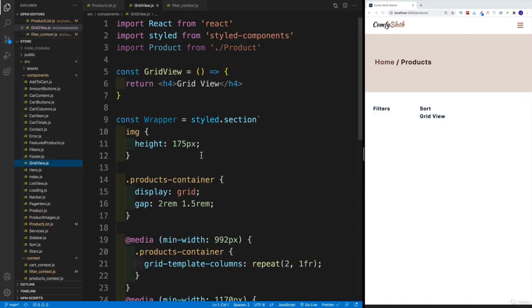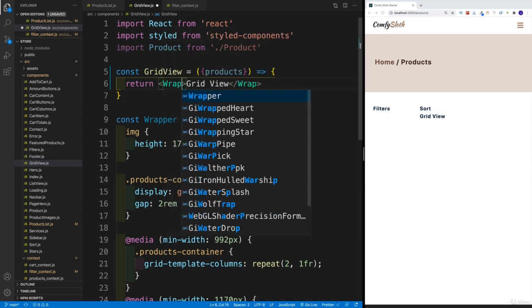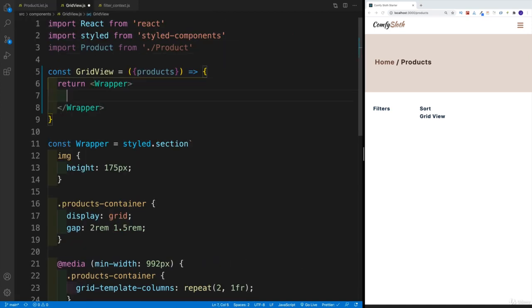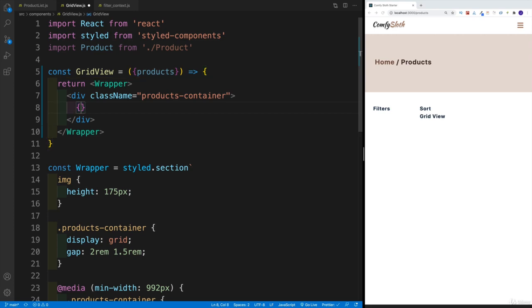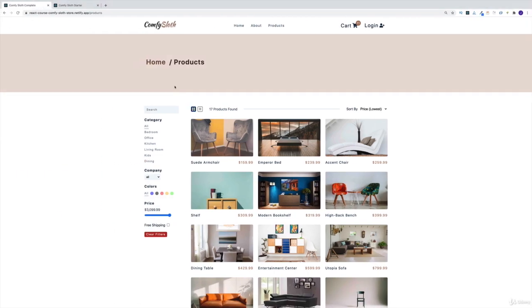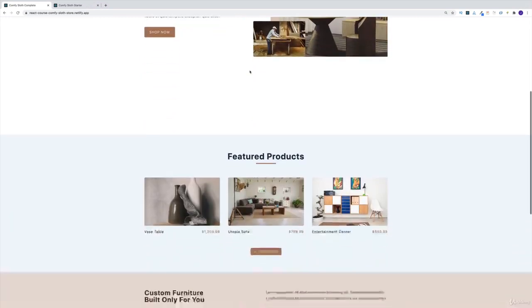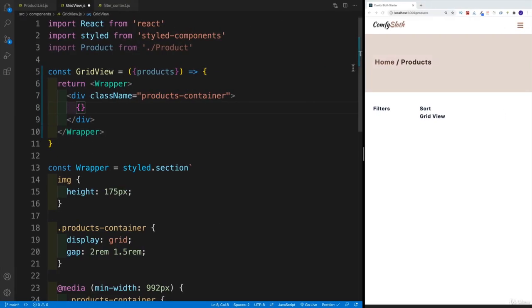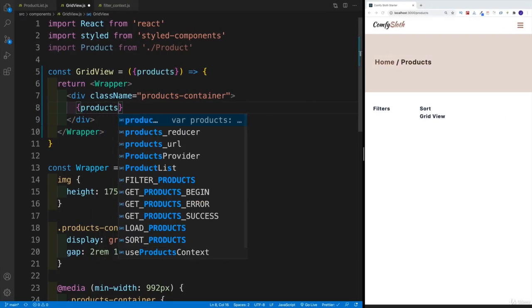So that's the component. And of course, we'll set up our return. And it's going to be extremely straightforward where I would want to grab my product prop. Then I'll return my wrapper. So my styled component. And inside of it, there's going to be a div with a class of products container. Products container, like so. And then in here, we'll just iterate over the product and display the same product that we return in a homepage. So this is going to be the same deal.